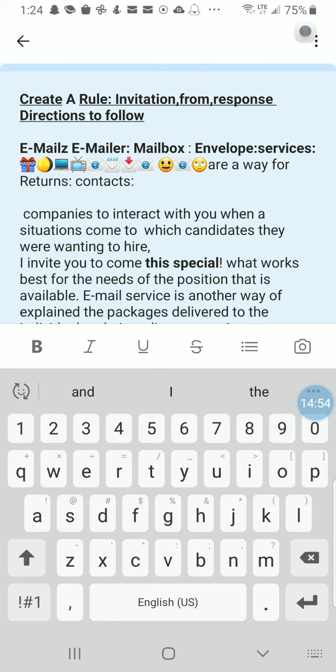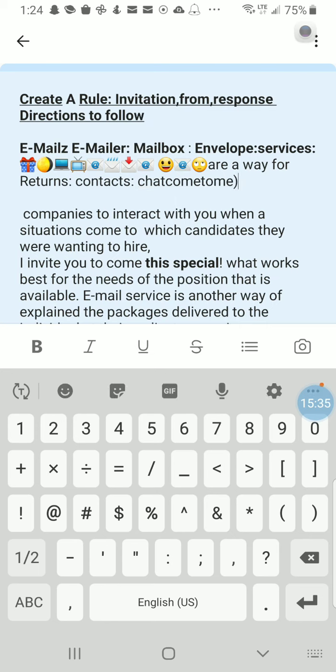but half the time it seems like there is a type of email where you created a new group, maybe like a discussions meeting or something like that. And let's just say if you were to call it this mailbox right here, chat, with no spaces or anything like that, and I can just put in parentheses, chat come to me, or something like that. Like anybody else would say, that doesn't even look like a word right there. It looks like chat come to me or something like that.